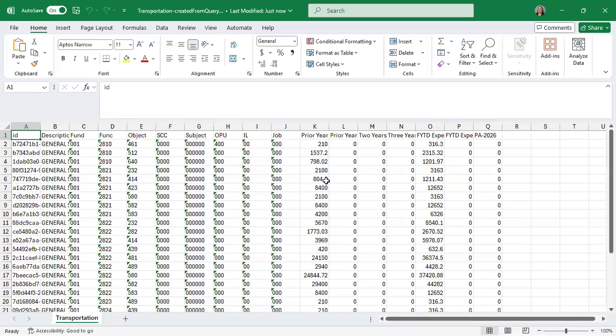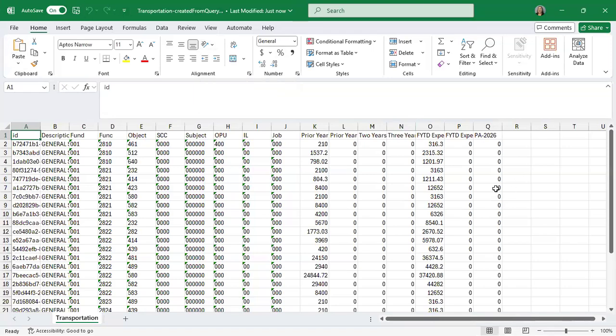Now the only thing that's really different with this from the other spreadsheets that we're using for external is it does have this ID field here. That's a unique ID that, when you're using the internal spreadsheets, needs to stay in there. So if you download it and you want to work with it in Excel, get those figures in there. And again, I would get rid of anything that you're not going to load an amount for, just to keep it cleaner, so you have fewer accounts that it has to work on loading.